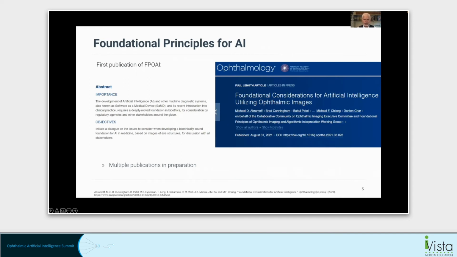That led to this paper I mentioned together with FDA and the Federal Trade Commission. We created these considerations, we call them, everything from how you conceptualize an AI to how you develop it, how you train it, what the input and outputs are, how you can update it, what a reference standard is. There's no time for me to go into detail, but there's a lot of information in there about how to build AI the right way. And there's multiple other publications by this work group. We're very proud of this first one.